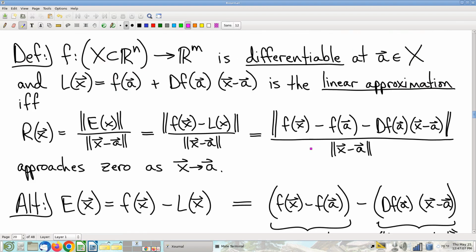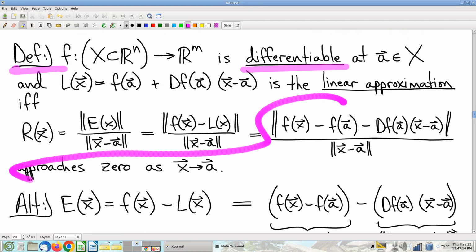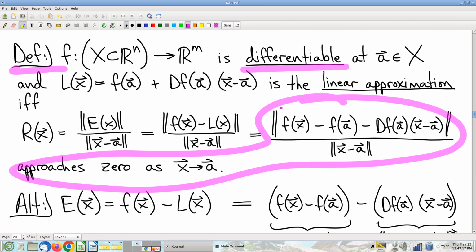Okay, so wow, how annoying. Differentiability, the definition at least, is bulky and awkward. Nobody likes that. So in practice, day in and day out, how do we use differentiability? And by the way, kind of just scary news. We need to use differentiability a lot. There are a bunch of theorems that we're going to encounter in this class where the condition is differentiability.